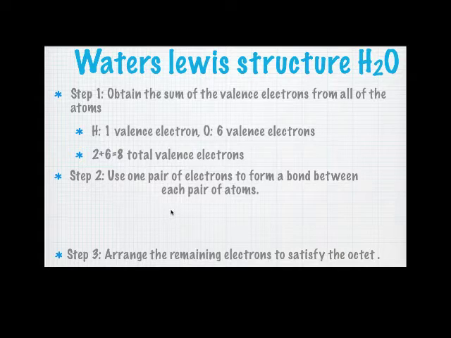So there's my oxygen, and I'm going to use a pair to form a bond between each atom. Remember, a bond is a line, so I'm going to put a bond between this oxygen and hydrogen, and there's 2 dots there. So don't forget that bond is 2 electrons. Okay, so we've taken care of 2 of our electrons right now. And then I'll put a bond on the other side to get the other hydrogen. Okay, that takes care of 4 of our electrons. 4 electrons were used in the bonds. We've got 4 left because there's 8 total. So we've got 4 more to satisfy the octet rule.